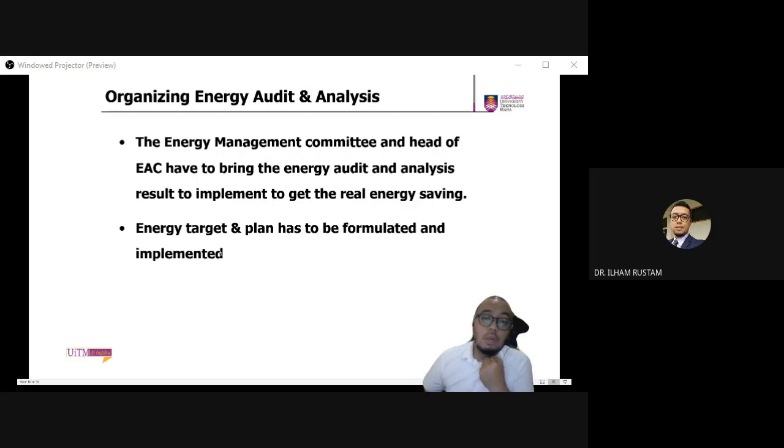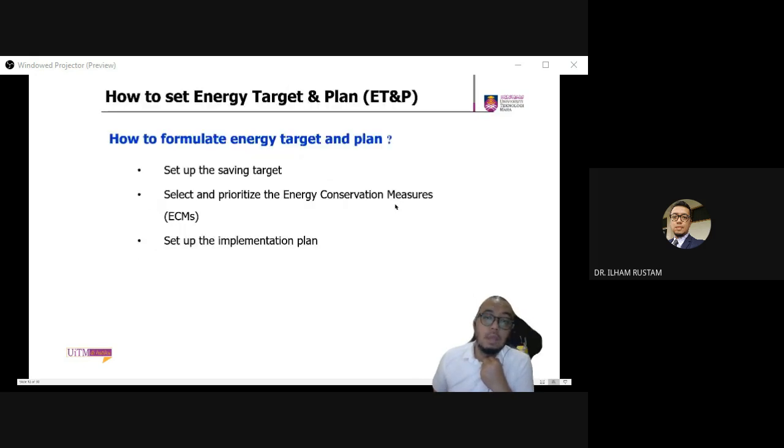An energy target and plan has to be formulated and implemented each year once you have done the audit analysis. So each year you need to update your energy target and plan to achieve real energy savings accordingly. And now, once you got all the data from an audit analysis, we look into how to set the energy target and plan, ET&P.